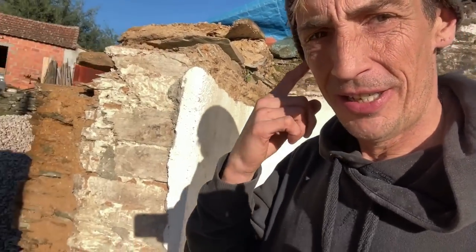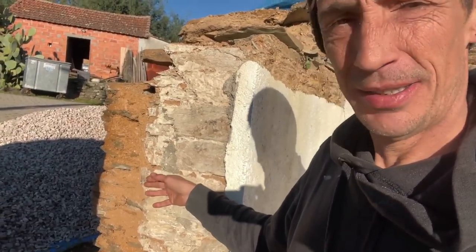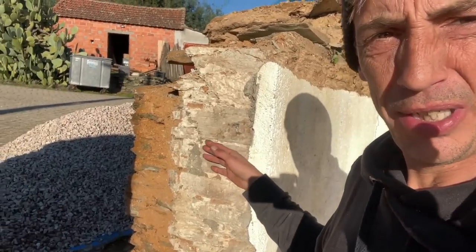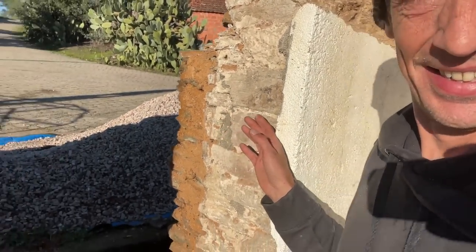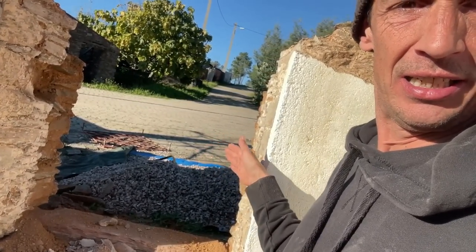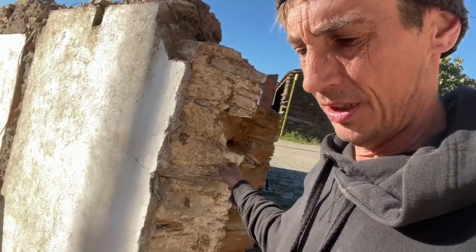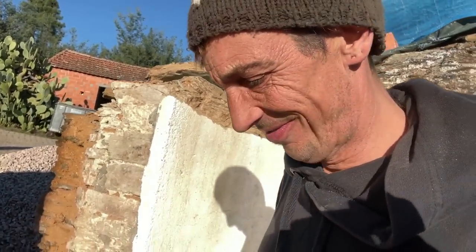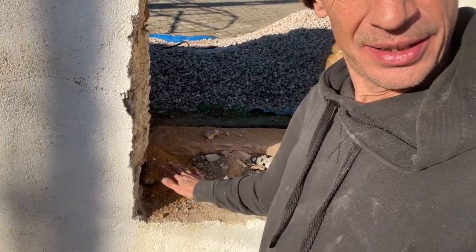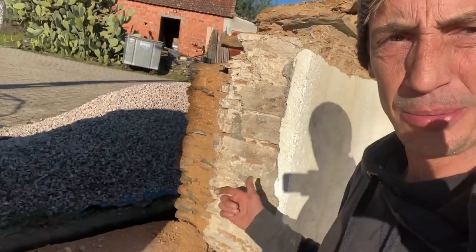So I got it almost to 75, but 75 wide. But we need some space to put the cement. So there's no other chance than I have to use the grinder. This middle part is sticking a little bit more out because they made it exaggerated like this. So the middle part here and the middle part here, I'm gonna grind off a little. About a centimeter. It's not much. And then I still want to see if I can get at least the bottom cemented in so that can dry and tomorrow we can do the sides.